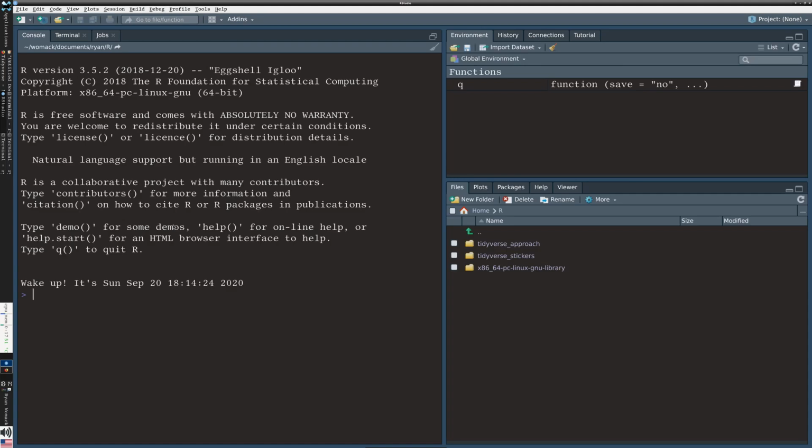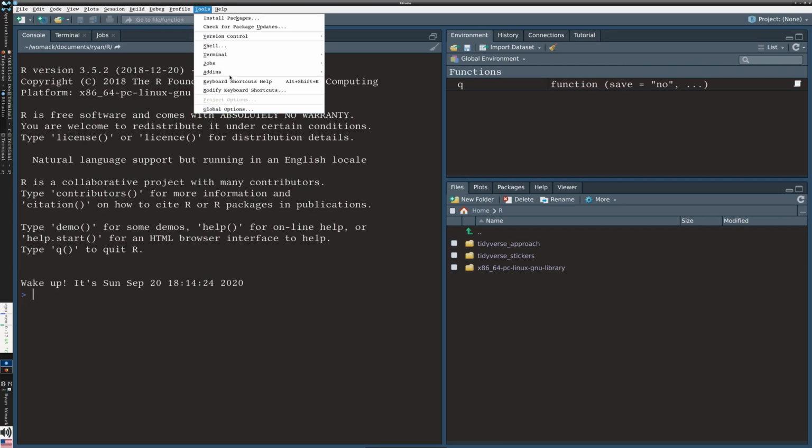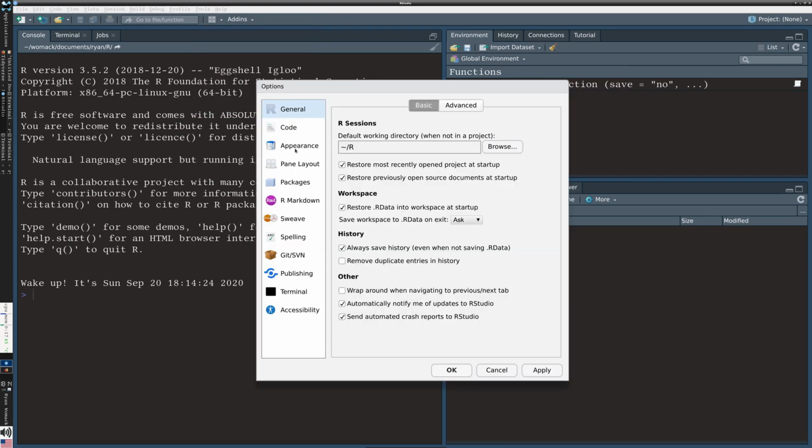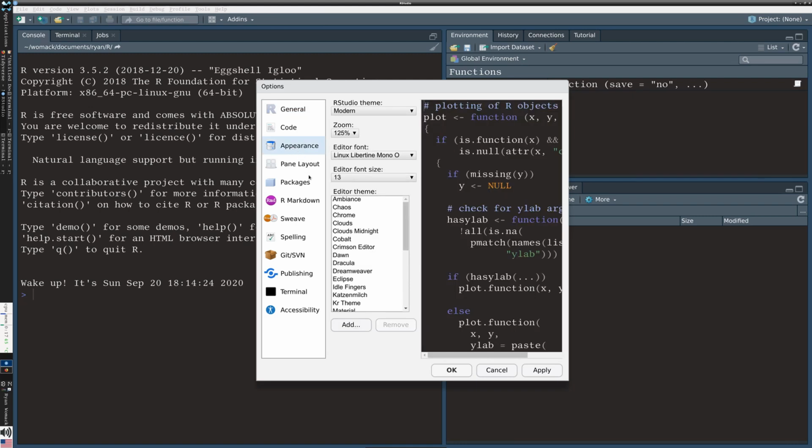Okay, so I have now my RStudio interface, which I have customized, and you can customize everything here by going under Tools, Global Options, and changing the appearance. You can change how the code is highlighted, the types of fonts that you're looking to use, and the look and feel of the whole thing.